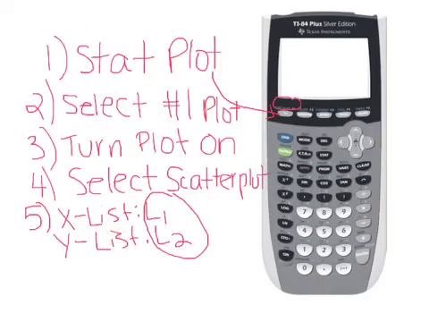And if you see on the calculator, right above all the numbers, here you have list 1, list 2, list 3, under 4 is list 4. So you can go ahead and change these lists, the X list and Y list, if you entered your data into lists other than 1 and 2. At this point, we're going to go ahead and set up our window for our data here.